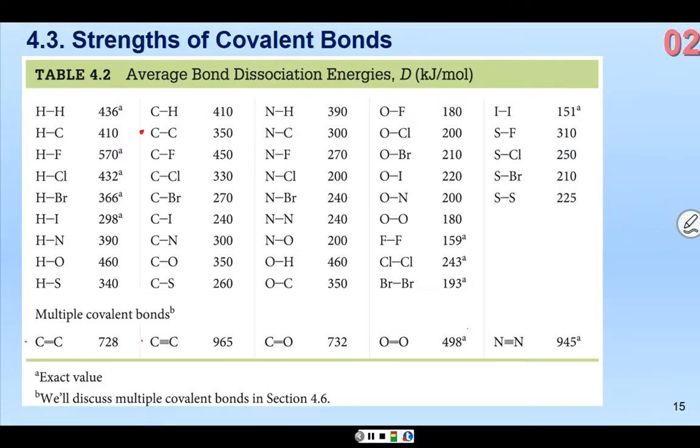A triple bond, double bond, and single bond can be analogized with rubber bands. If you have one rubber band holding 2 atoms together, that's like a single bond. If you have 2 rubber bands holding them together, it's twice as strong, much more difficult to break. And if you put 3 rubber bands between them, that's like having a triple bond. So the more bonds, the stronger the bond, and in fact shorter too.